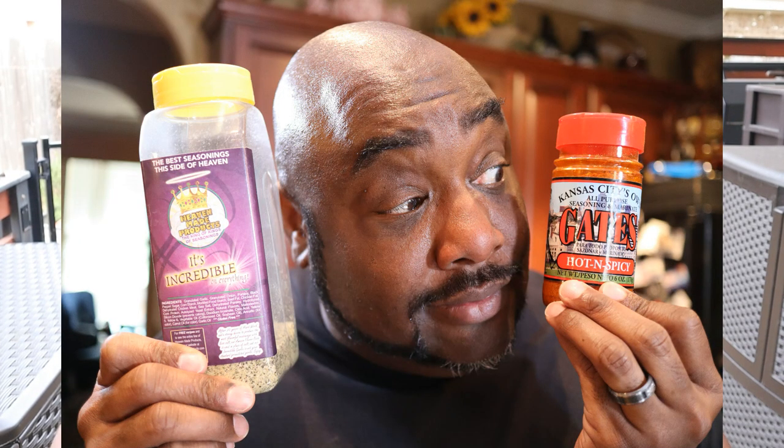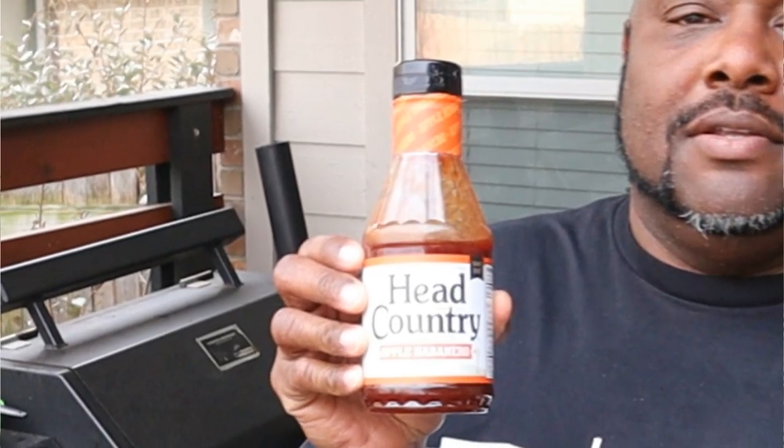And man, we put it on the smoker, put it on the YS640 today, and let it do what it had to do. Got a good even smoke on it. Got a good cook on it today. Got it to the tenderness I think I wanted. And we hit it with that Head Country apple habanero barbecue sauce, and man, tell you what, let's see what it's all about, guys.